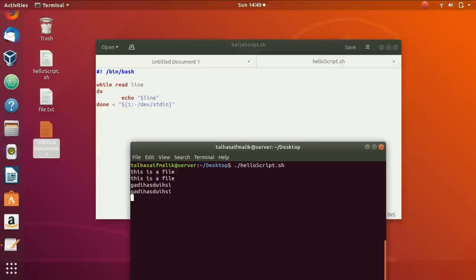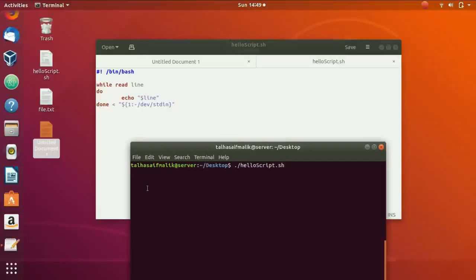So no matter what I write, it would print that out, okay? Because I have not given an argument, and because of stdin, it has assumed that the terminal is a file. So it would take the input and print out the output, assuming that it's coming from the file, but that's not the case. So press Ctrl Z, break that and come out, and now we'll give the argument.